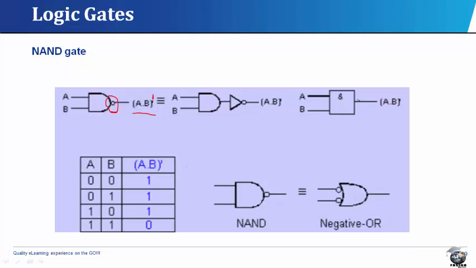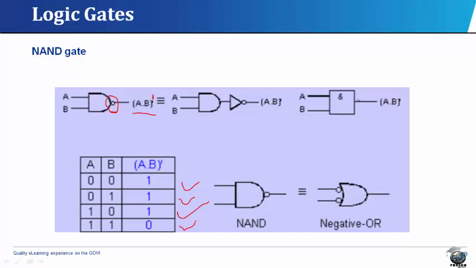Now, what does it mean? It means that everything the AND gate does, the NAND gate does the opposite. For example, according to the AND gate, when there are 2 offs, it shows an off. When there is 1 off and 1 on, it shows an off. But in the NAND gate, when there are 2 offs, it shows an on. When there is 1 off and 1 on, it shows on, either A or B. It only shows an off when both of them are on.